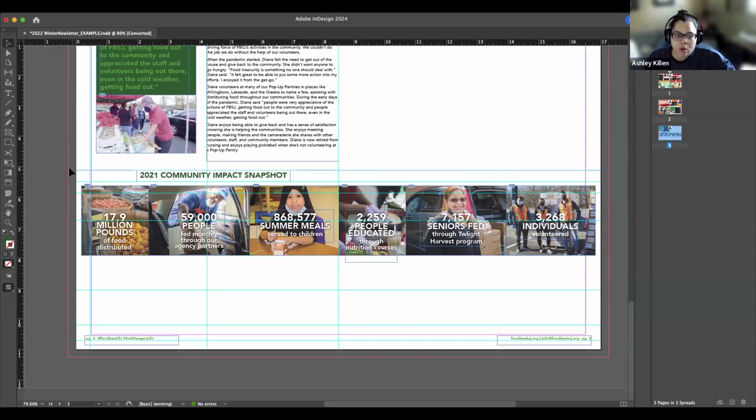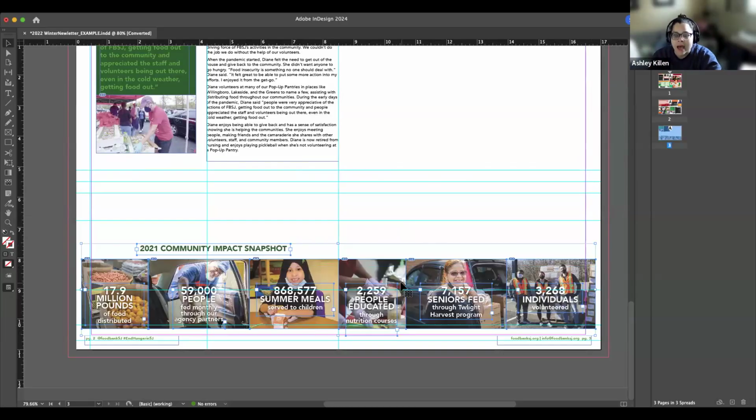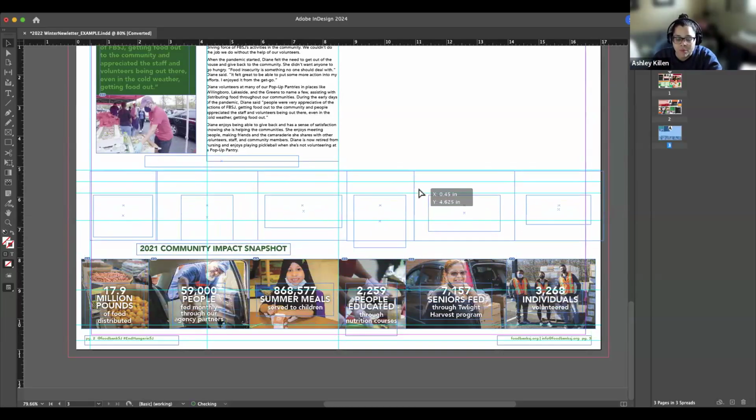And one way to create a cohesive design is to just break through each page. Instead of having the infographic just on one page and the feature story on just the other page, you can do it in a way where you can have them interact with each other across both pages. So if you notice, I took my infographic and I broke it up.